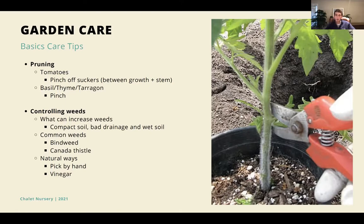It looks very similar to morning glory. So be careful that if you do like morning glory, you don't pull that, but pull those weeds. The thistles, those are those really spiny ones that you grab on and really prick your fingers. I know they grow all over my yard, so I like to pick and pull those before they get too big.